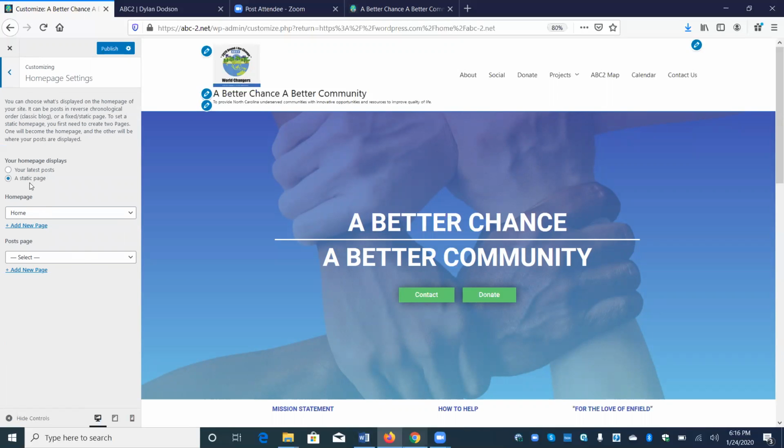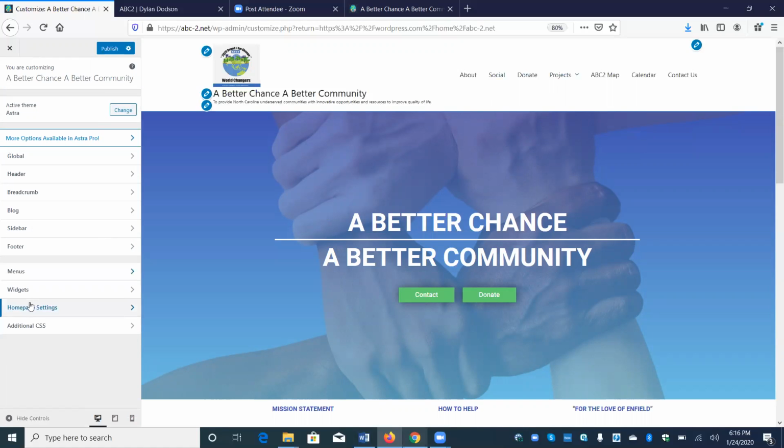Make sure this is always set to static page. Static page is showing exactly what you post, not your latest post. Not every time you post, it's showing your static page. Your home page, you always want it to be home because that's what this page is. You don't want to start it on social or don't even want to start on home, but it gives you choices. And I'll show you how to get those choices if you want it to be something else.